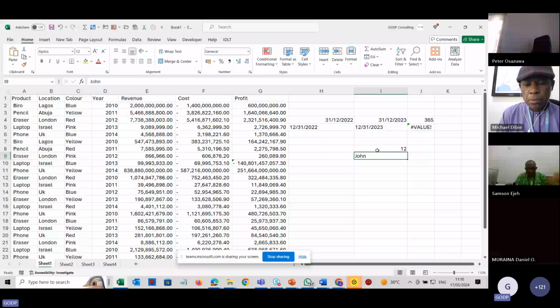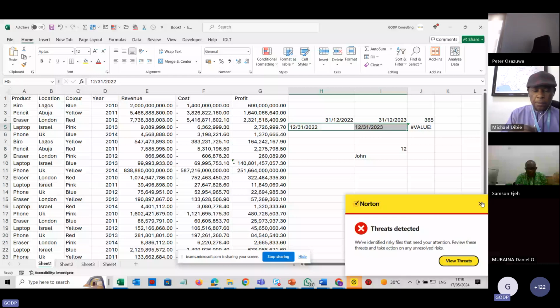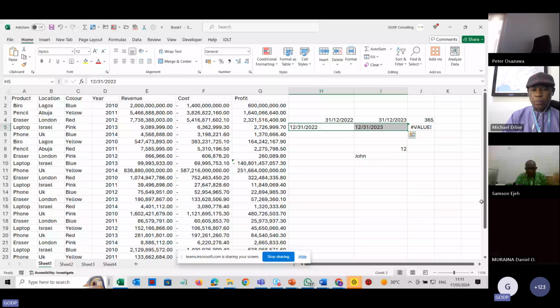When I type a text, it goes to the left. So you see 12/31/2023 on this my Excel worksheet is not a date. It is a text. It's like John. It's like David. And you can't say David minus John. You're going to get value. That's why you have value here.